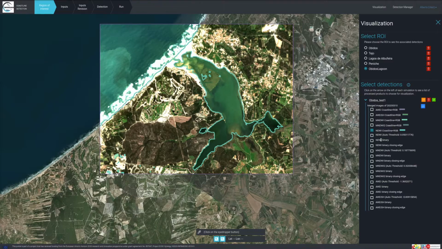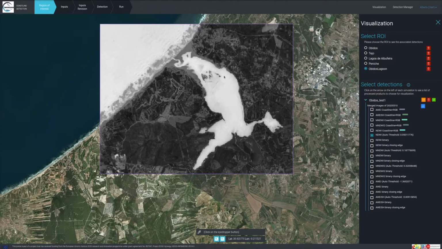Since in this demo we have chosen the automatic threshold method, the user can also check the value determined for each index. And all the indexes can be seen on the map individually.